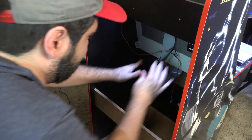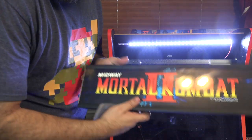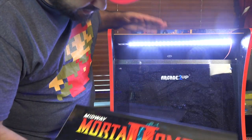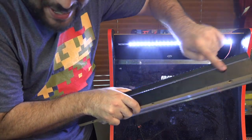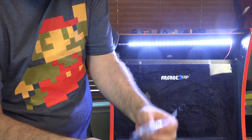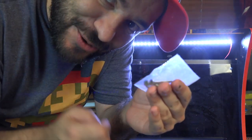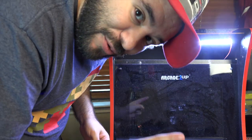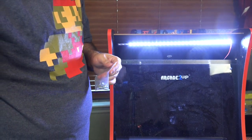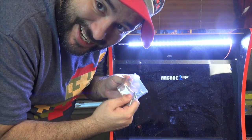Very easy to set up. It's exactly it right there. All right, guys, so we got the LED on, everything set up. We have the marquee, the base attached. Now, one problem that a lot of people don't realize is that you need to use the screws that come with it, because these are sharp and they screw in easier. So do not use the stock Arcade1Up screws.